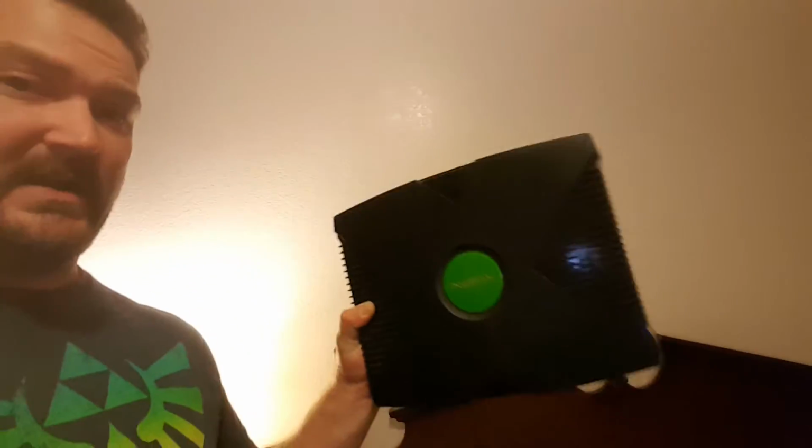And let's see, got a 64, which just has the jump pack in it. Model 1 Genesis. An original Xbox, which I have a power cable for, and I plugged it in, and it kind of flashed that yellow and green light, and the disk drive wouldn't open. So it's either broken or it's modded. I won't know till I get home and test it, but hopefully it's modded and not broken. But oh well, for what I paid for all this, it doesn't matter.